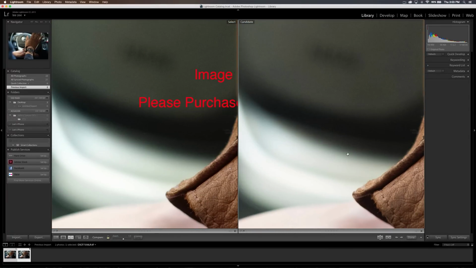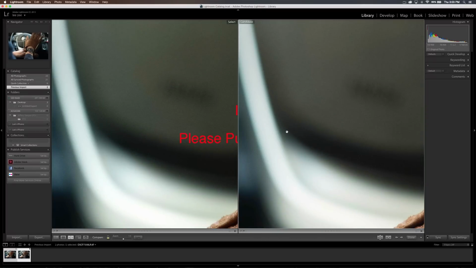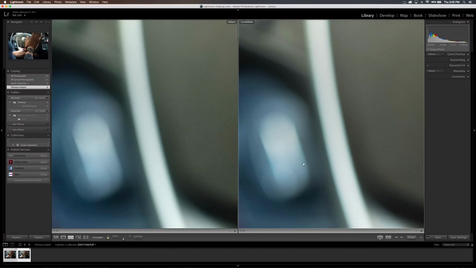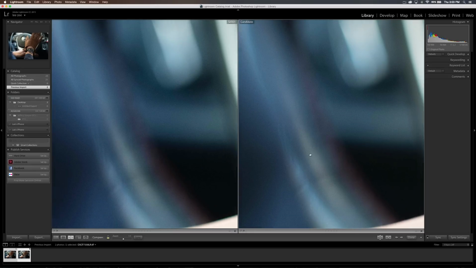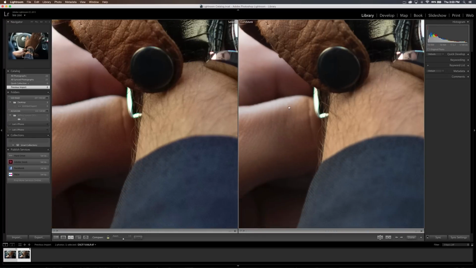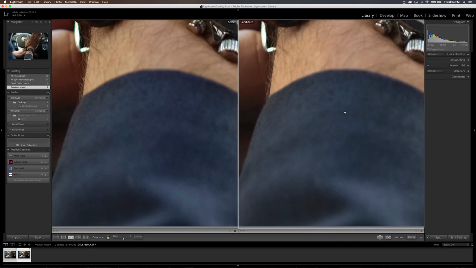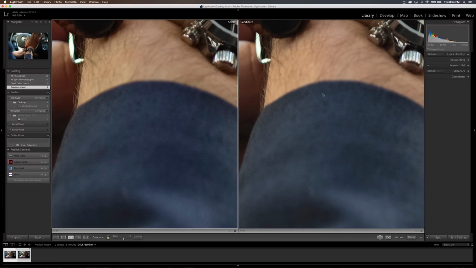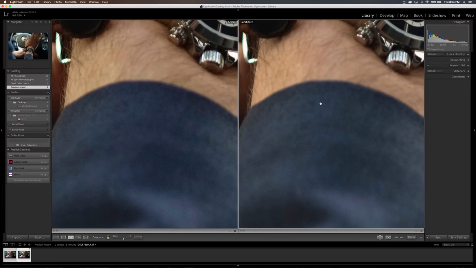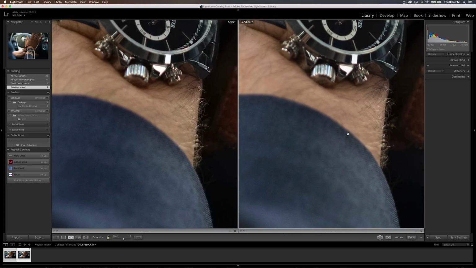So if you look in the shadows and the noise here, you can see that Iridient Developer has more of a greenish tone and Lightroom has more of a bluish tone. Lightroom definitely has less contrast and less saturation. But I really like the noise coming off Iridient Developer. It's a lot finer. You can see in the color tones here that on Iridient Developer, we've got a lot more blue and a lot more contrast. And then on Lightroom, we've got a little bit more of a greenish tinge and less contrast and saturation, to be honest.